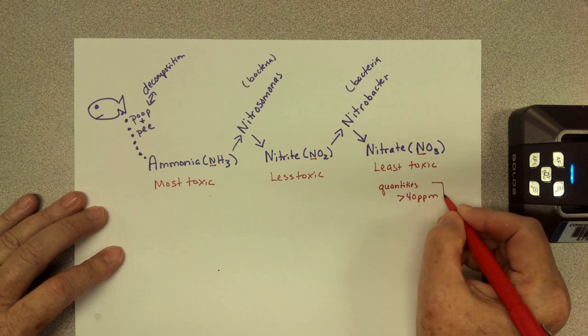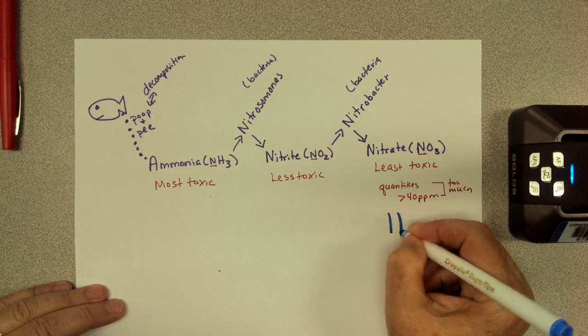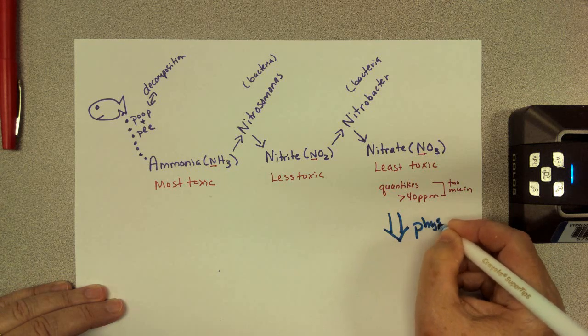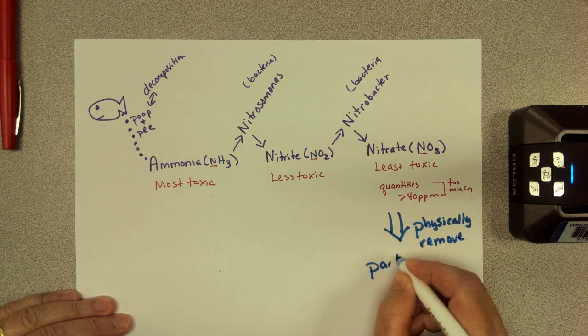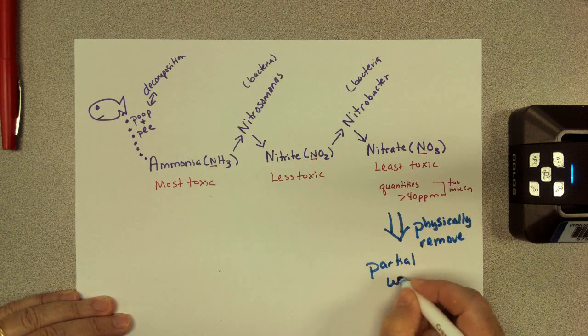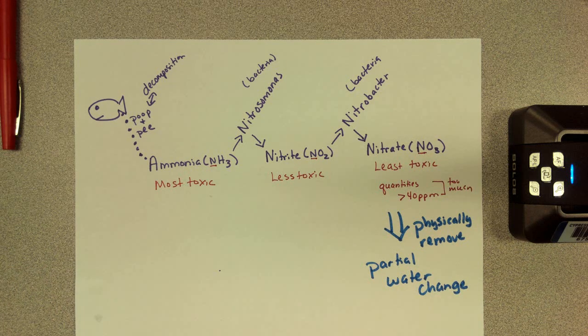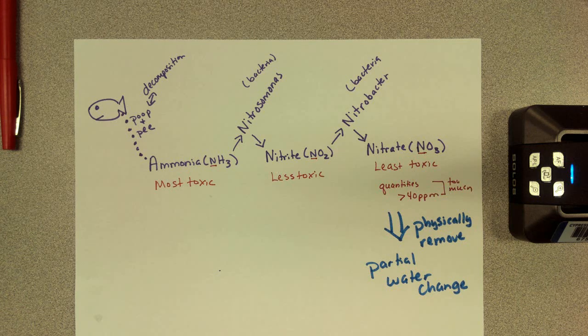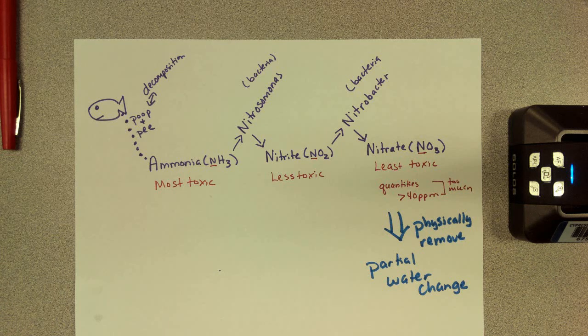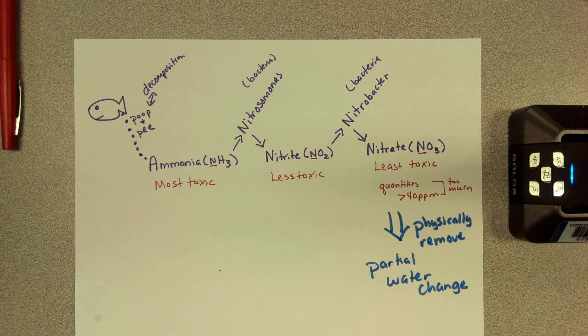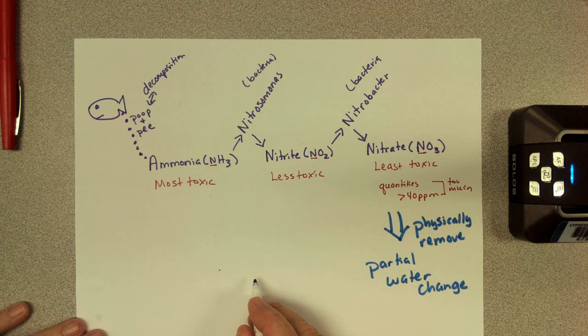We have to do a water change. So how do we get rid of it? We're going to do a water change. So we have to physically remove this. We're going to physically remove the nitrate by doing a partial water change. And a partial water change is exactly what it sounds like. We're taking out a quarter of your tank water and replacing it with clean water. So you're taking out, say it's a 20 gallon tank, you'll remove five gallons, dump it in the sink, get five clean gallons and refill your tank. Now if it's a saltwater aquarium, you do have to add salt to that before you add it back to the tank. Your fish will not be happy. They may die from that instead of the nitrate.